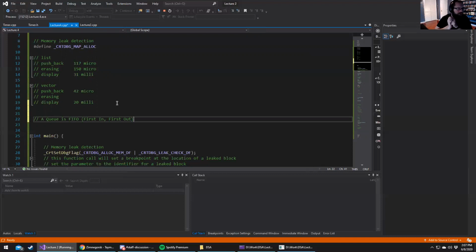I've got a printer, and maybe it's networked, and a whole bunch of people in the office decide to send print jobs to this printer. So it has to store all of those print jobs temporarily, and then it has to actually perform the operations and print out the documents. And it's typically going to do that in a first in, first out type of system.